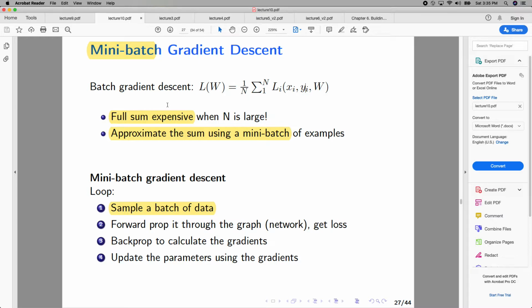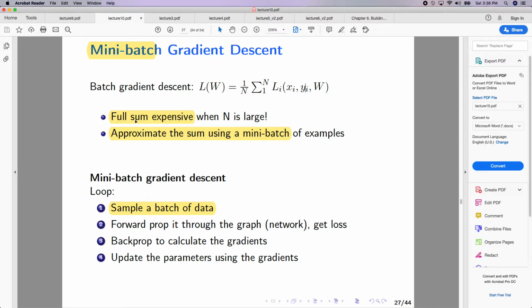If you update the weight after the entire training data set has been passed through forward propagation and backward propagation, that is full gradient descent. But if you update the weight after a specific fixed number of examples of the training instances has been forward propagated and back propagated, that is referred to as the mini batch gradient descent.